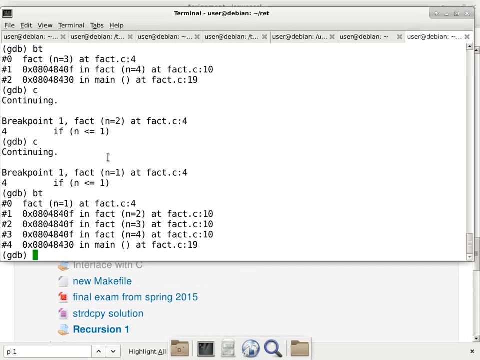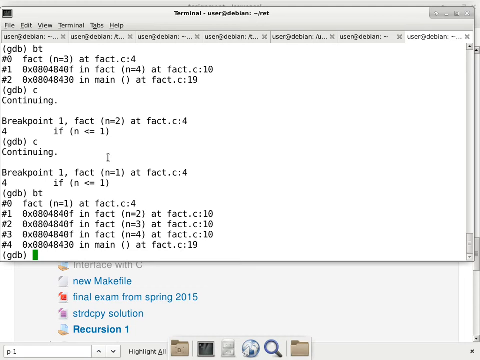When you have a case of recursion, then you can have multiple invocations of the same subroutine, quote unquote, stacking up. Right? Because every single call of the subroutine starts a new invocation. But remember, local variables, parameters, and return addresses are on a per invocation basis. That's why we see what we see here in backtrace.